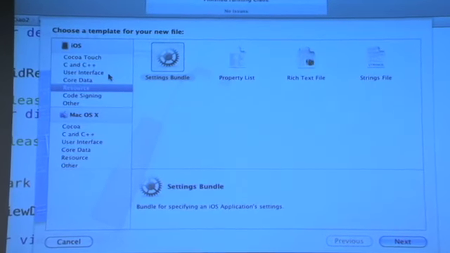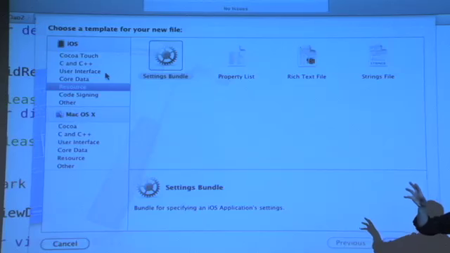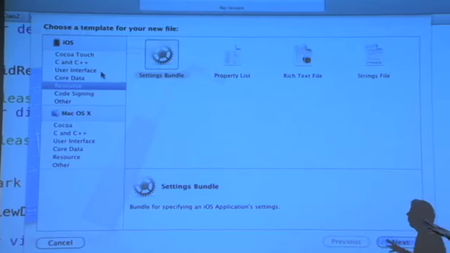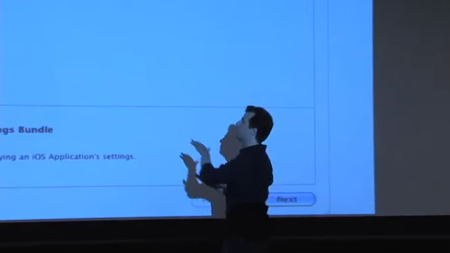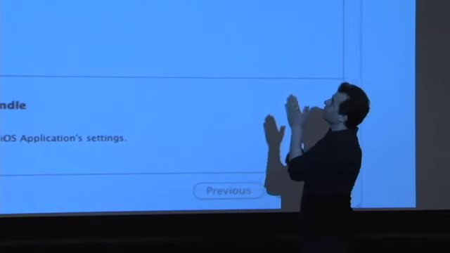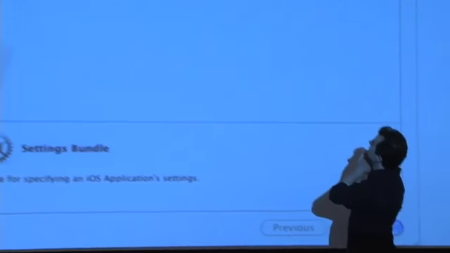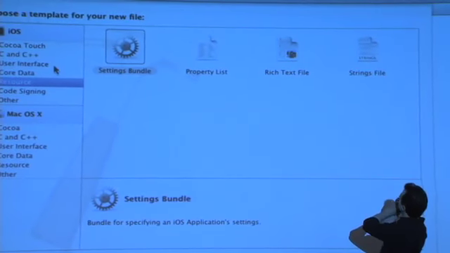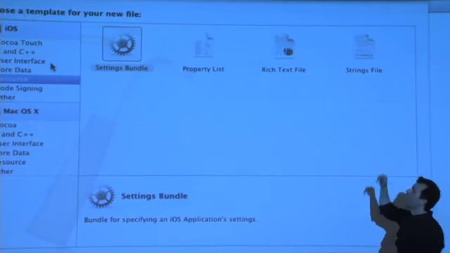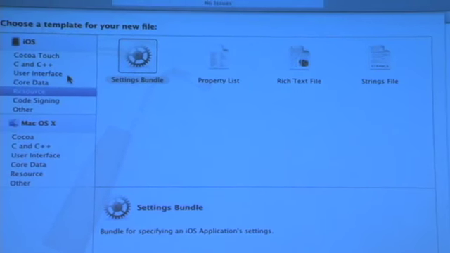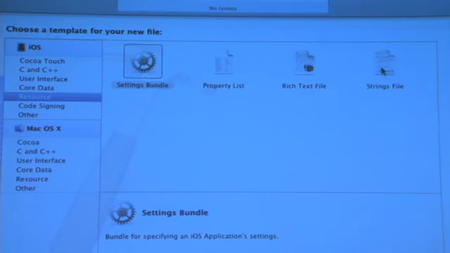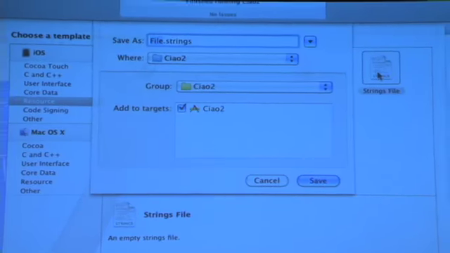You might have started playing with the settings bundle if you have considered doing that for your student choice. But recall for Evil Hangman, you're not using a settings bundle. You're using the reverse side of a utility application. Property list we looked at before. You can include a rich text file with fancy formatting and whatnot. I just want a strings file so that I can localize my strings. I'm going to go here, hit enter. What do I want to call it?